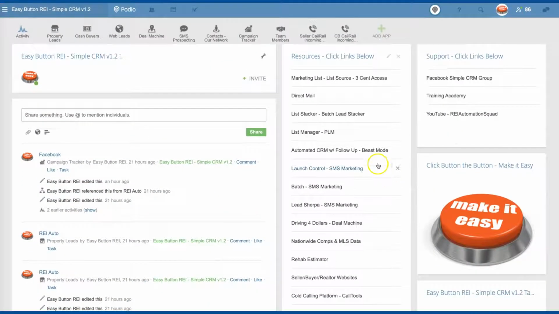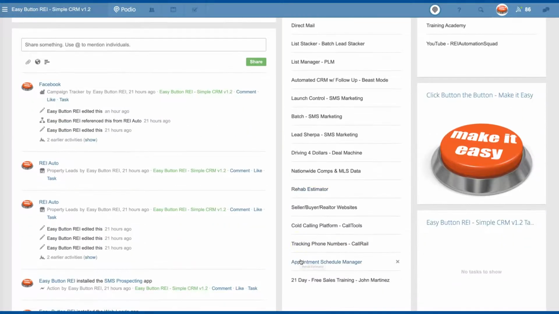Now, if you're looking for help on where we recommend to get certain services and what we use, this is what these links are going to be right here. If you click on any of this stuff, these are hyperlinks. They will get you to the different services that we use and recommend. You just click on it, it'll take you to the website.